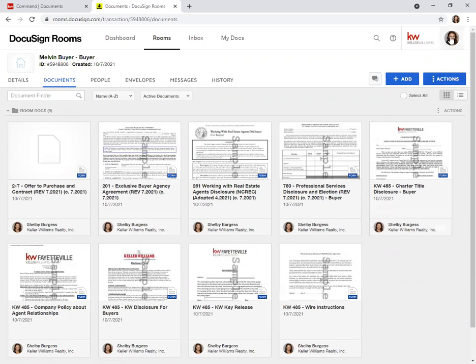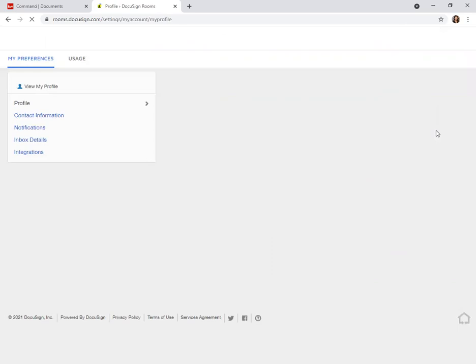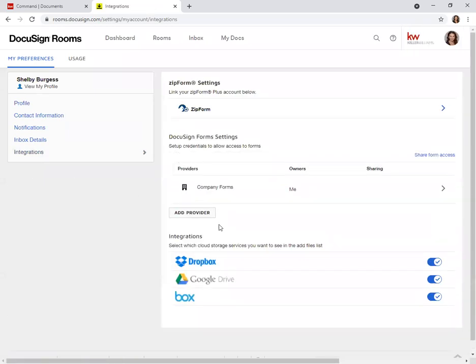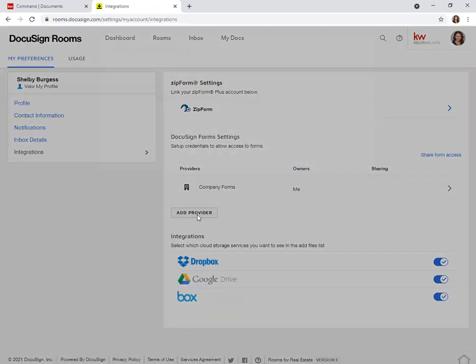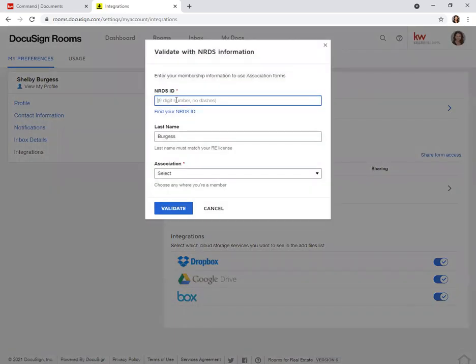But if you do have that NRDS number, you can click on your little head, or you might have initials up here, and if you go to preferences, and then it's under integrations, you'll add provider. It's going to be Realtor, so National Association of Realtors. You'll put your NRDS number in here.